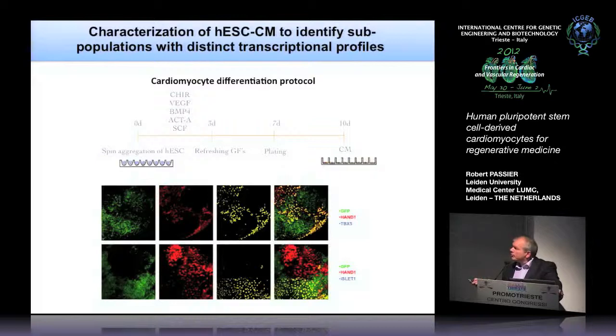stain for specific markers like the transcription factors HAND1, TBX5, also in combination with islet 1, you can see that there is overlapping patterns in one case, such as here for HAND1 and TBX5, but not with all the GFP positive cells. And also here you can see that sometimes the cells are not expressed at the same position, so also indicating that you have distinct molecular profiles in our EBs.